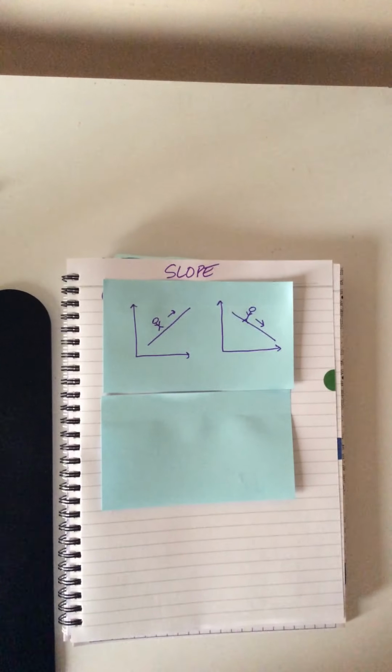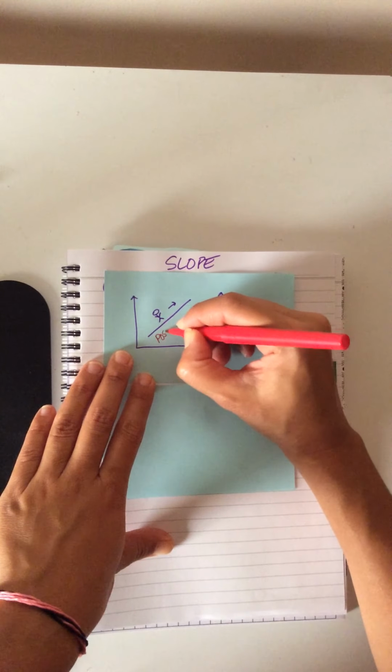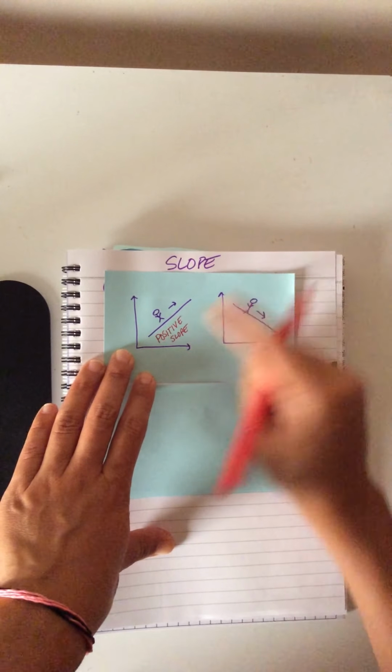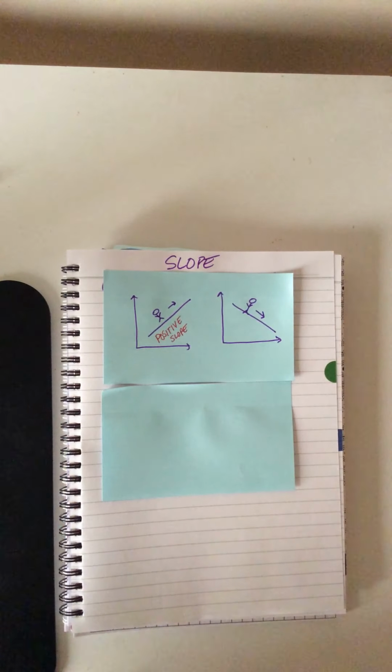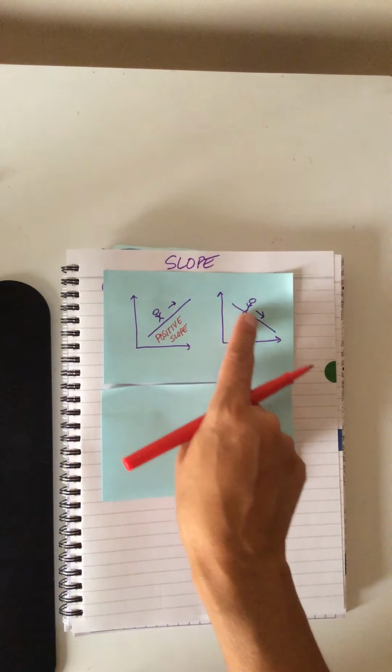This slope is going up. So this is what we call a positive slope. It's going up, it's positive. That's kind of easy to remember, right? Then the opposite is true. What if you're going on a trek and you're going downhill? When you're coming downhill, it's going to be a lot easier, right? So this is called a negative slope.